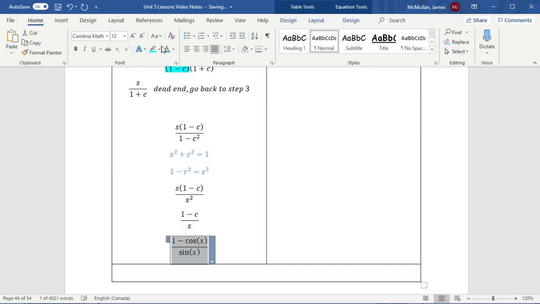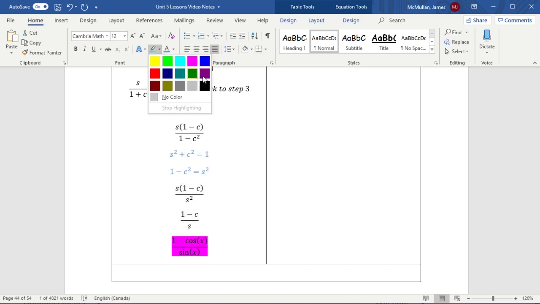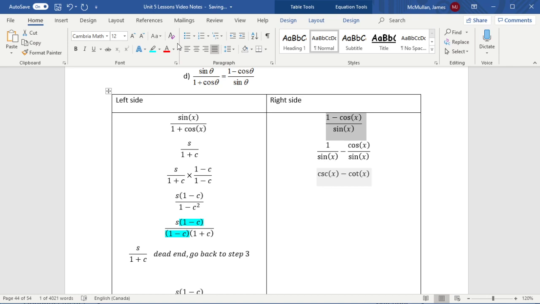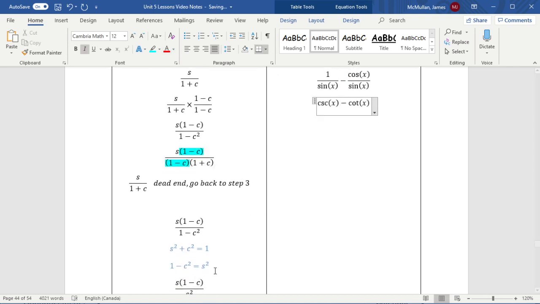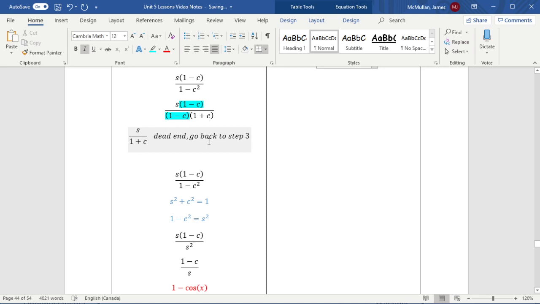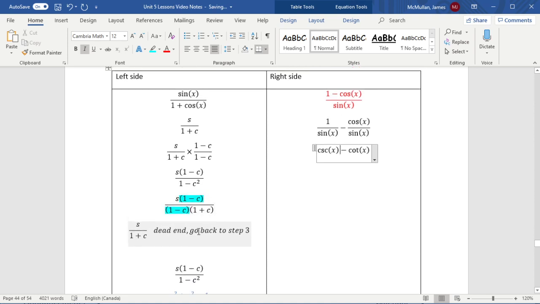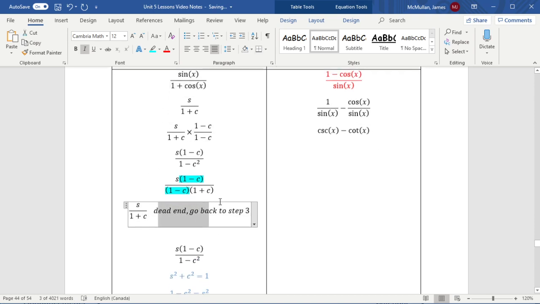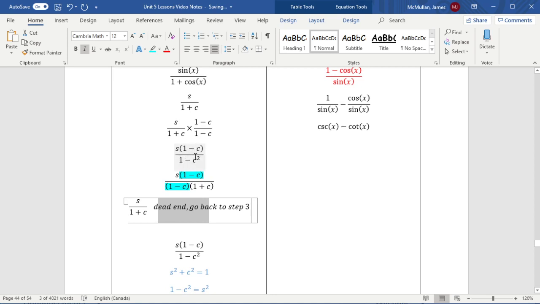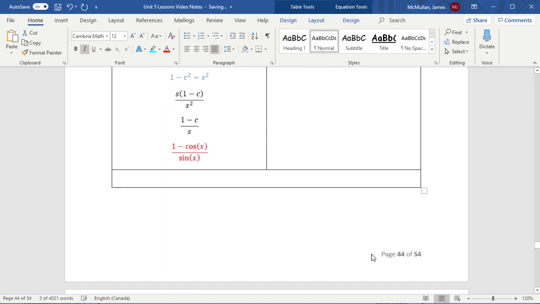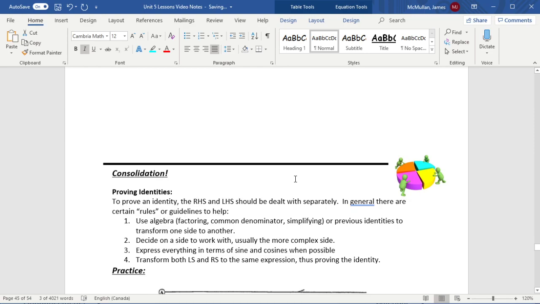Okay? So just like you, I don't always know how I'm going to answer these things before I start. I just try stuff and hopefully try to make it look more like the other side as I go. Sometimes I hit a dead end and I just go back to where I started, or it ends up going nowhere. Don't erase that work. Write down how it went wrong or why you're abandoning it. I'm abandoning this one because all it did is bring me back to my original question. It didn't help me. But the idea I had still worked. I just needed to work with it in a different way, right? And I was eventually able to show that the two sides are the same. So that's what this work is all about.